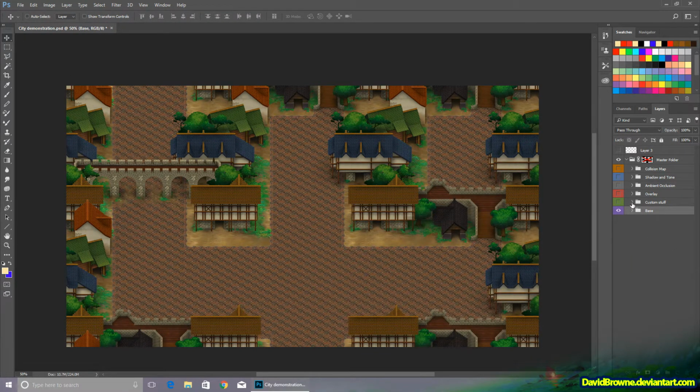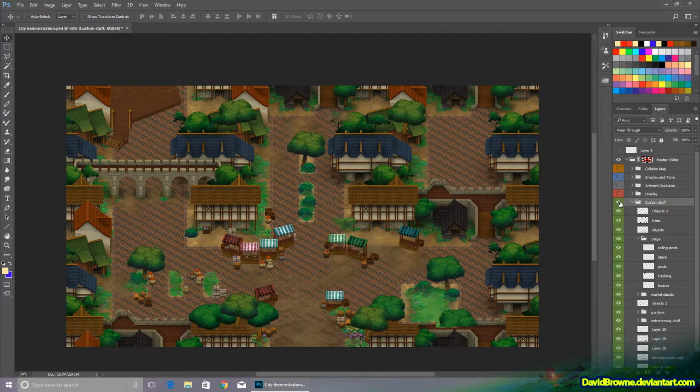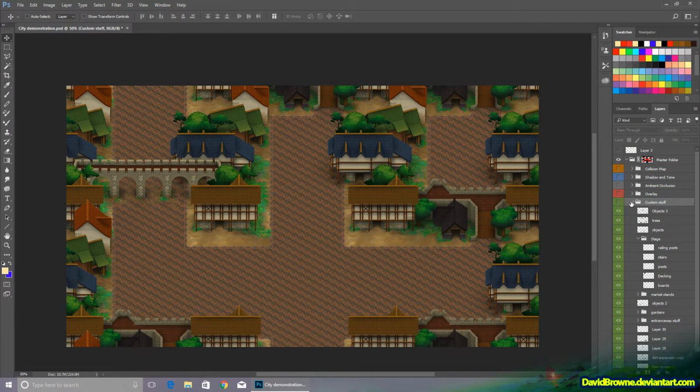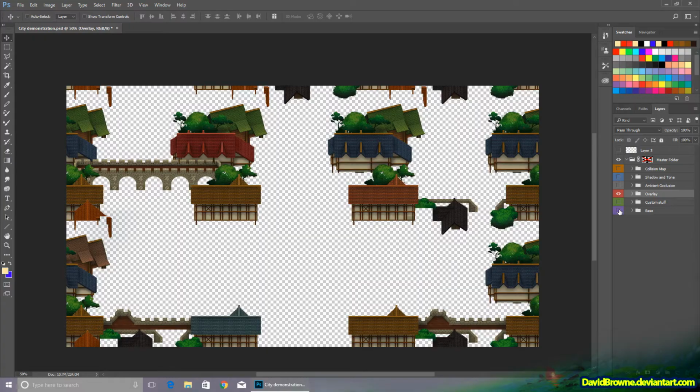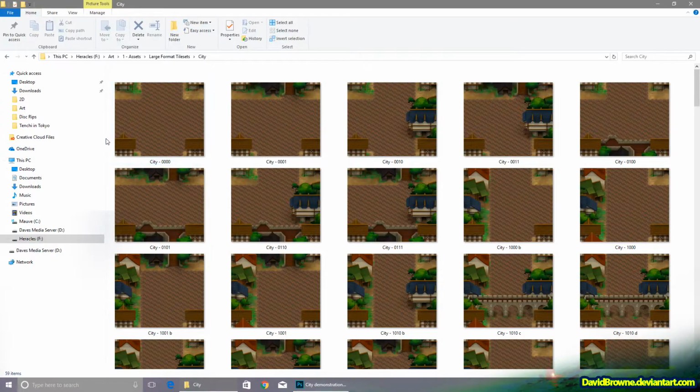So I'm going to skip this custom layer here. There's a lot of stuff on here, but I'm going to skip this for now, because I wouldn't normally do that until later. The next thing I would do would be to work on this overlay layer here. And the only real difference that you can see is some variation in the color of the roofs here, and that's just some modification I did afterwards. But really what's going on in this layer is there are corresponding tiles to the tiles I have on the bottom layer. Here, I'll show you an example of what I mean.